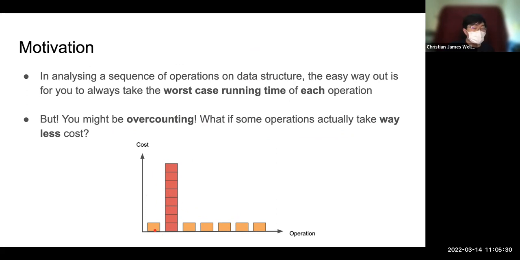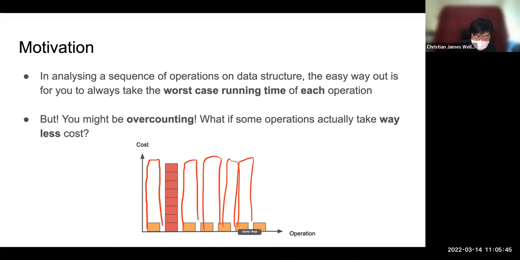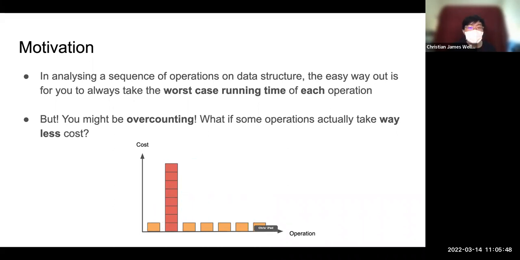For example, here in the operations, just because the second operation takes so much cost, you don't want to have a case where you upper bound. Sure, it's correct that you upper bound everything by that amount. So if you consider that, that's fine. That's an upper bound, but it's not always tight. So you might be overcounting. We want to avoid this kind of overcounting scenario, and that's what we are here for amortization.